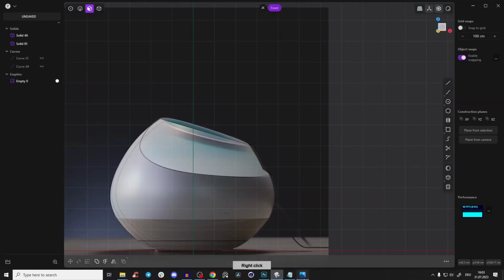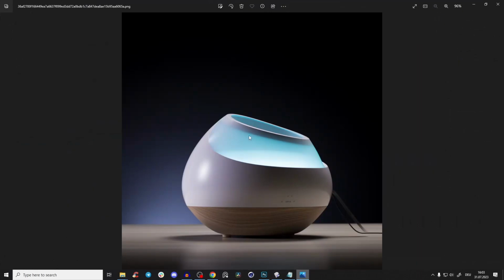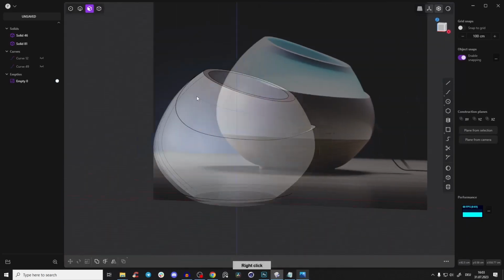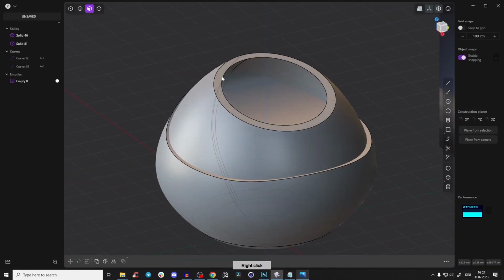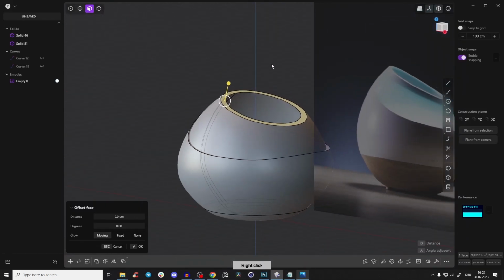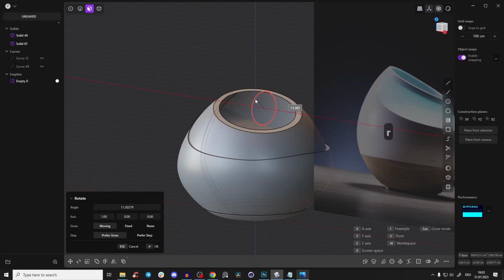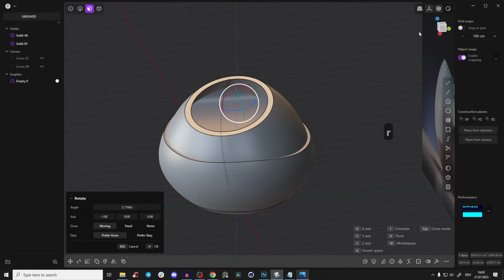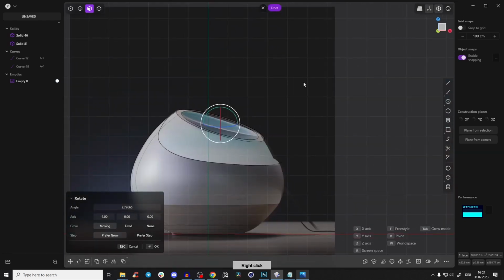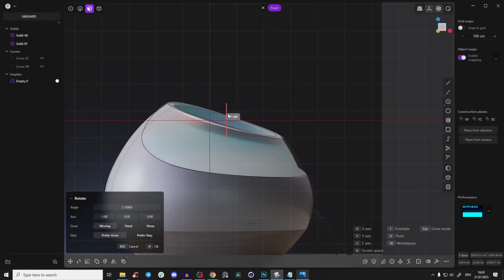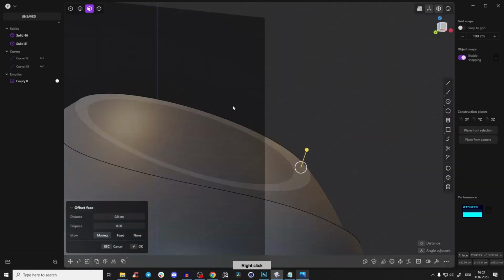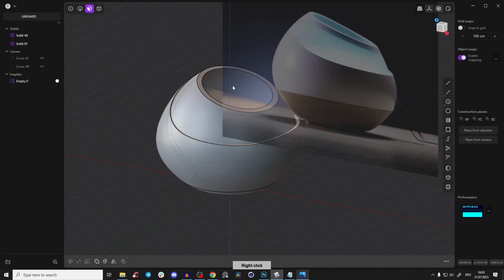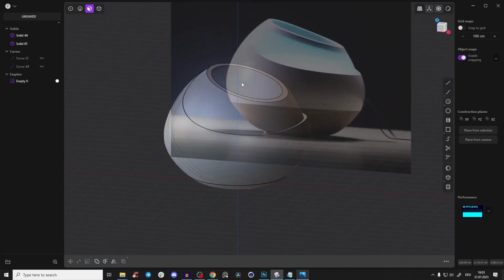So you see here on that image, it's a little bit tilted. So very, very simple. Again, face mode. Select this face here and press R. And just here, you can drag that a little bit. Maybe that's a little bit too strong. And you don't have to cut anything, and you don't have to do crazy stuff. Here you see, you can perfectly adjust that. So you have a little bit of a cool angle.